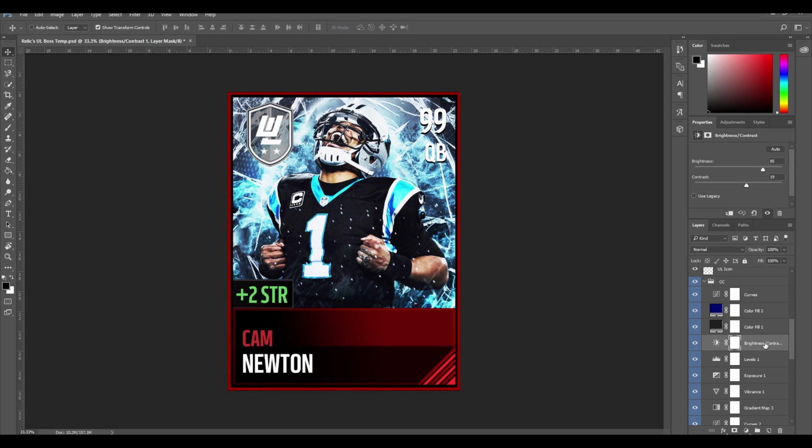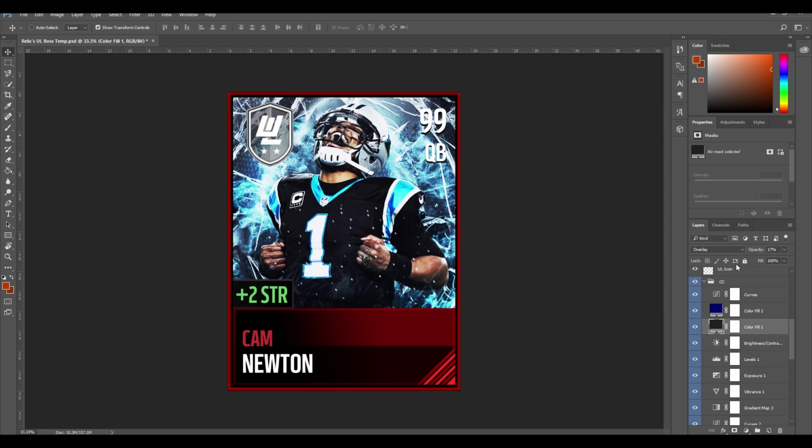So for the next one, you add a brightness / contrast layer. This is one of the more commonly used color corrections, normal at 100%, nothing special there. Change the brightness to 85%, contrast to 19%. For this, I might actually lower the brightness a bit to maybe around 60, because it was a bit bright before, so I'm going to change it to 65, but just play around with these settings, and yeah, see, that's a lot, though, it's way too bright. So play around with these settings, and whatever you think looks good is what you should use.